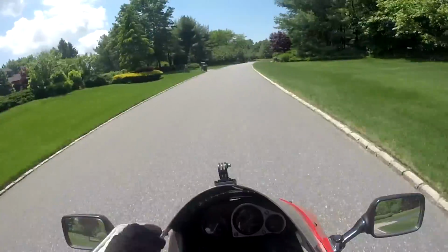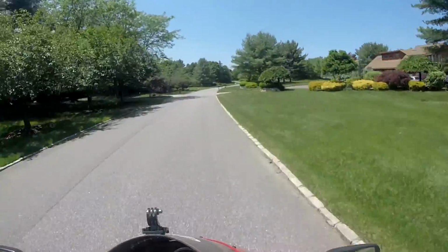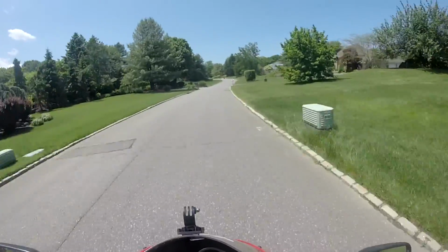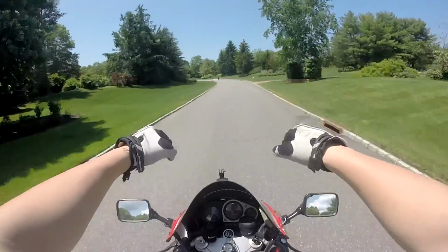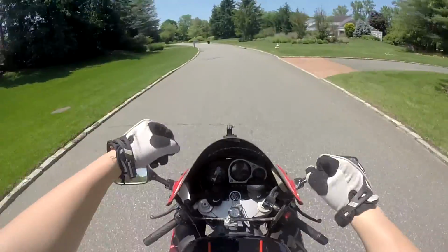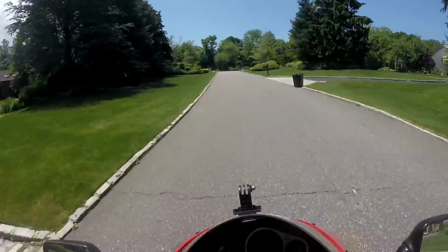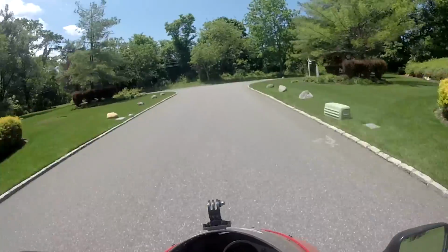You pull on the clutch, shift up, rolling on the throttle. At the same time as you're rolling on the throttle, you're letting out of the clutch. So it's a motion like this. It's in, up, out, and roll. So it's fairly easy. It's the exact same thing as if you were to take off at a dead stop.